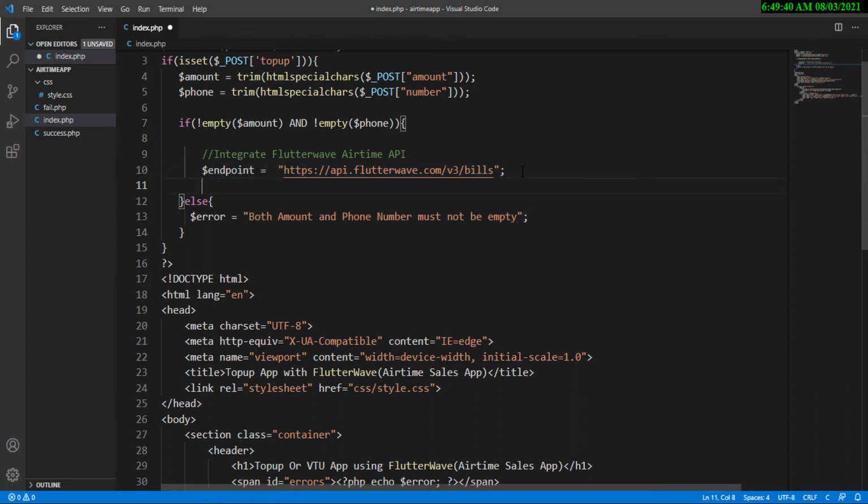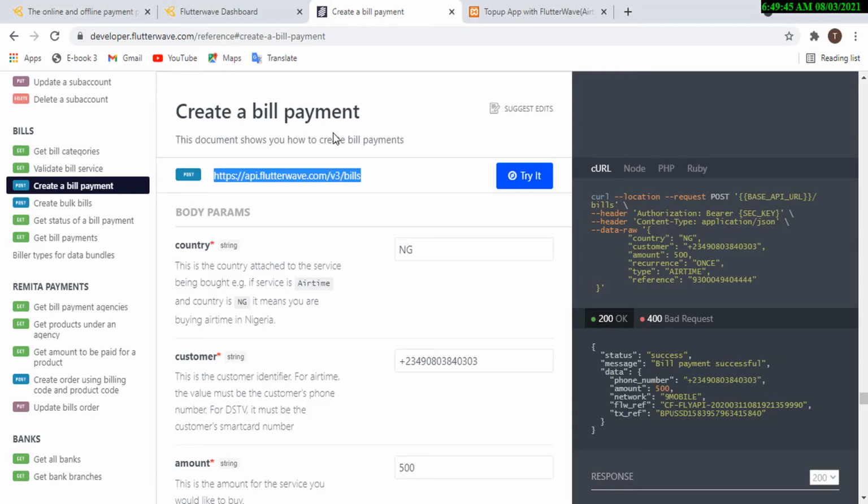Then the next thing that we need to do is to create the post data. To create the post data, let's take a look at this place. What we want to do right now is going to require a country. These are the requirements, they call that body params. So this is going to need a country, which in my own case is just NG. And if you are in Kenya, United States, or any other part of the world, you should be able to use your own initials right here. I'm going to use NG because I'm coming from Nigeria, or creating this as a Nigerian.